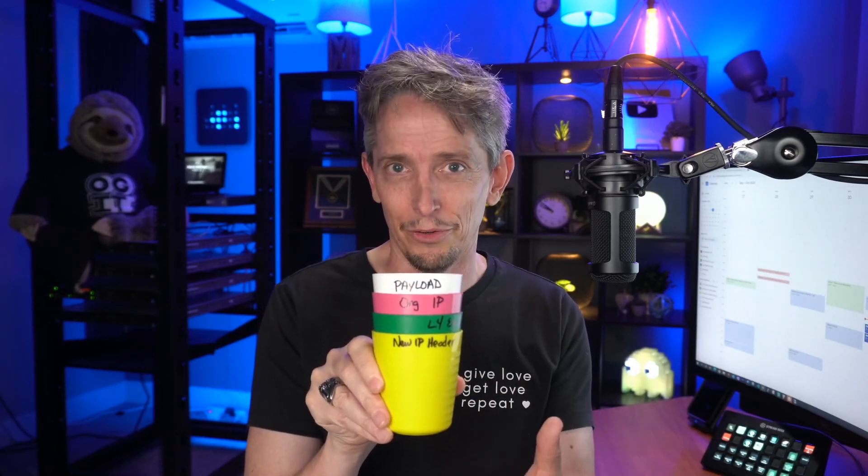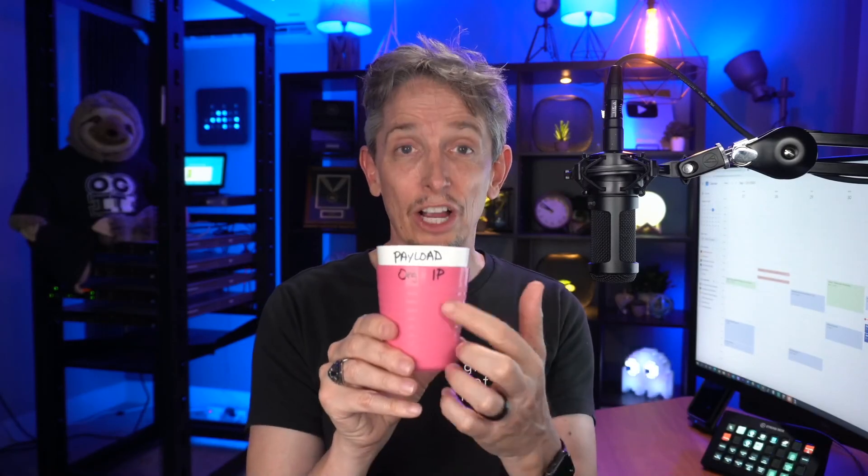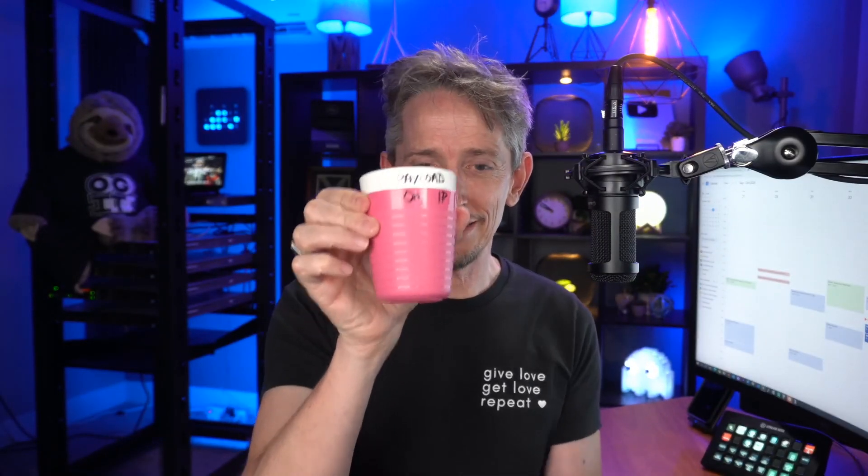So for the tunnel, it would be the source IP address of the local end of the tunnel. In our case, it was R1 and the destination address would be R2. And we can think of that like the transport across the jungle in the bigger box. And then when R2 sees that traffic and can say, oh, this IP packet is for me and it de-encapsulates, oh, it's GRE traffic. Oh, I'm going to strip that away because I'm at the end of the tunnel. And then it can say, oh, here's the destination address I need to send this to and continue forwarding. So anytime you think of tunneling, think of taking the original contents and putting it into a bigger container, a bigger box before shooting it or sending it over a portion of the network.